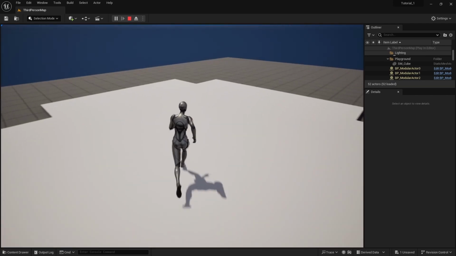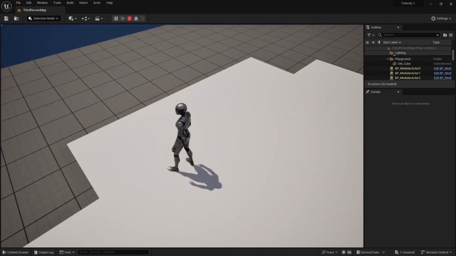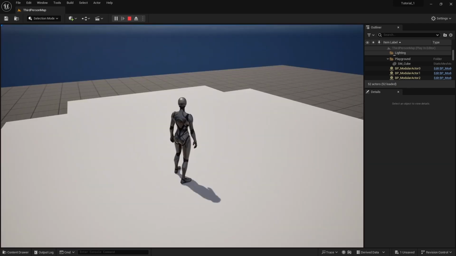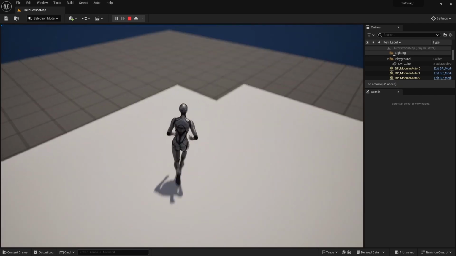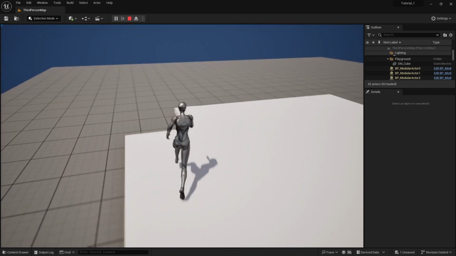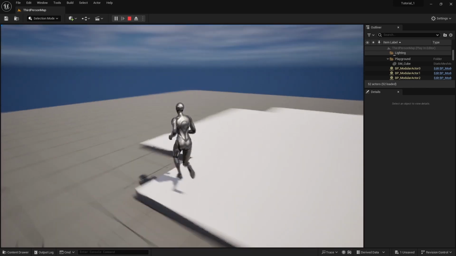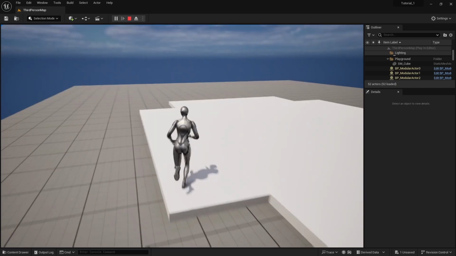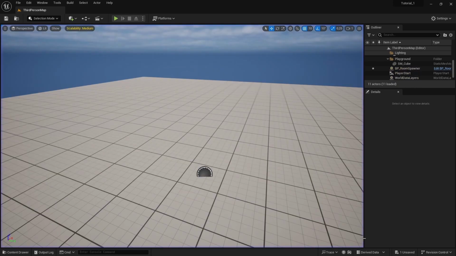As you can see, it's working. It just spawned the walls, but they don't have the correct location and rotation. So let's alter these values.